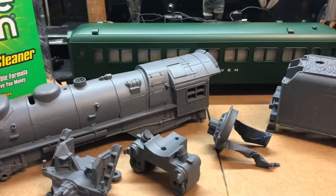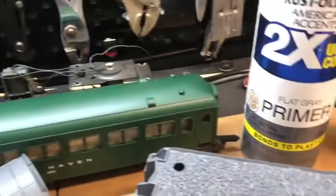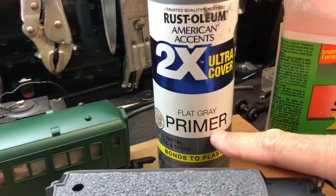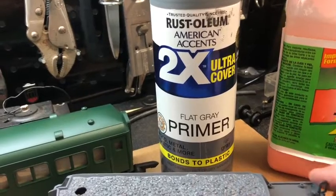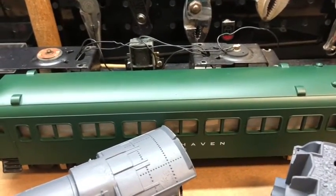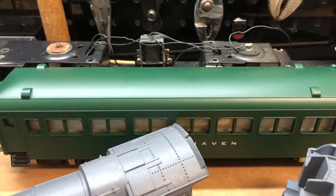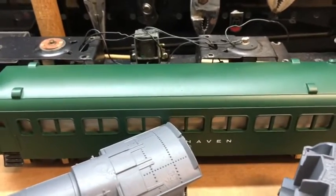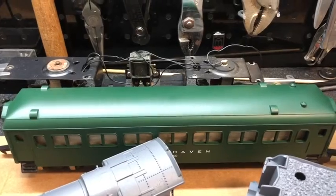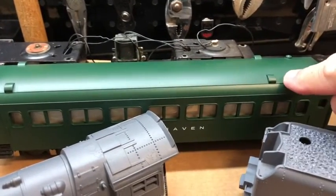Before we move on, there is one plastic car behind this one. This is a New Haven 650 Heavyweight, which was stripped with Simple Green and painted with this particular primer, which is my choice because it bonds to plastic — it's plastic compatible. There is a Rust-Oleum flat gray primer that may even have the ultra-cover coating ability, but it is not plastic compatible. That stuff can wrinkle plastic in a heartbeat, as can Citrus Strip. This one was stripped with Simple Green and this same flat gray primer, and the plastic was nearly 99% clean of any old green paint pigment. Primed and then painted with Doug Peck's Portland Hobbies heavyweight green American Flyer paint, and also coated in Testors Dull Coat. You can see how smooth this turned out with no bunching of the paint around the relief points.